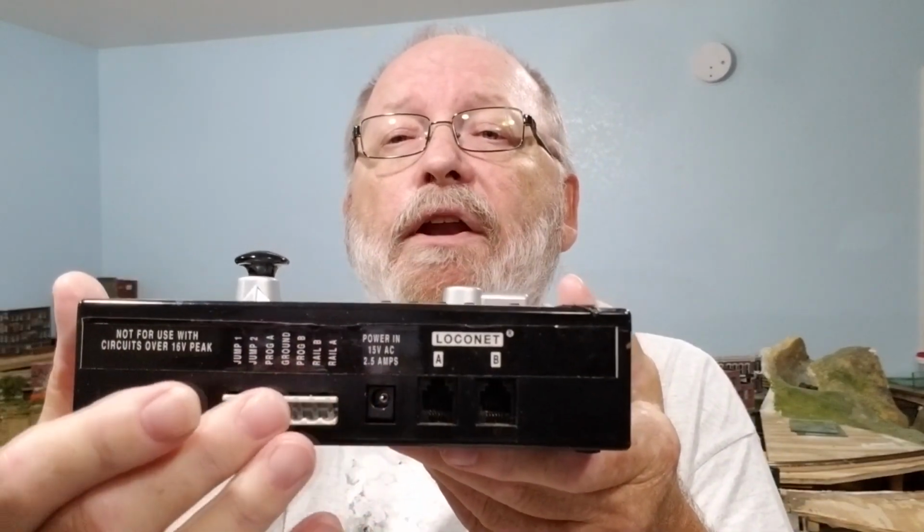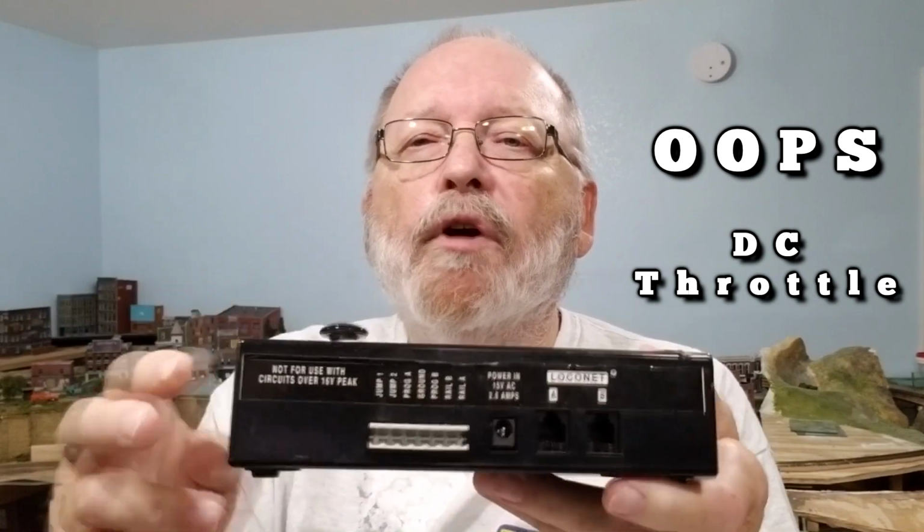Now, looking on the back, I don't have the plug in it right now, but you have two LocoNet receptacles right there. You have a receptacle for your power supply, and then a receptacle for a plug, which has 1, 2, 3, 4, 5, 6, 7 terminals: Rail A and Rail B, then program B, ground, and program A, and then jump 1 and jump 2. With jump 1 and jump 2, you can hook up a DCC throttle and use it for running a locomotive in DCC. So let's go over to the bench and I'll show you how to set this thing up.